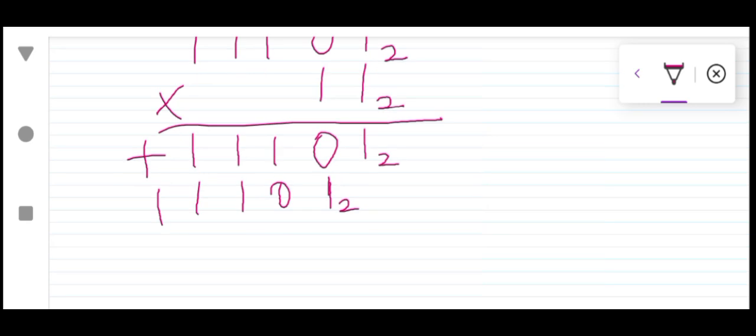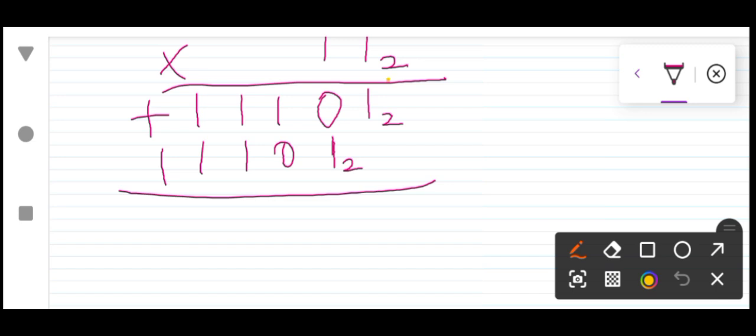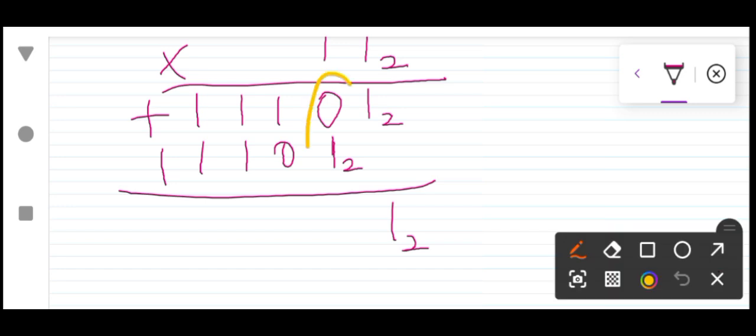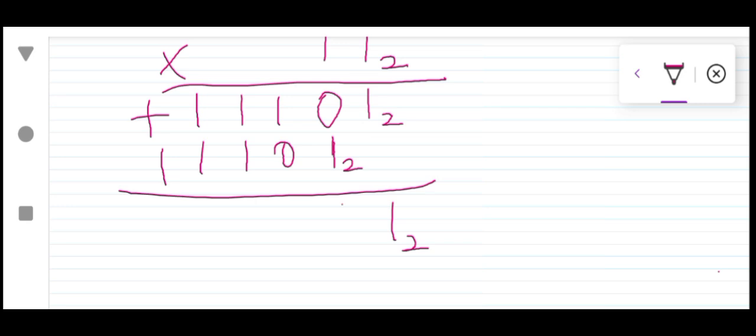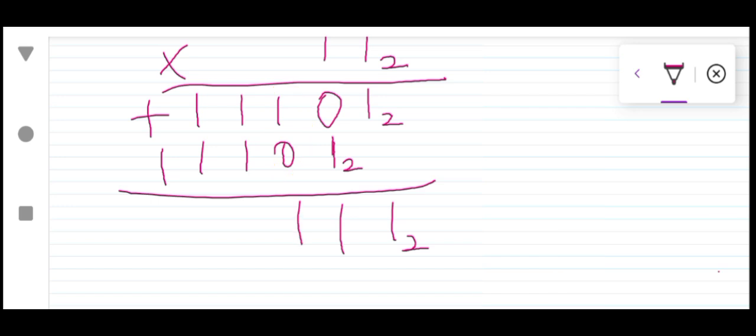So we want to do the addition. And take note, when you are doing the addition, anytime the addition is less than the base, just rewrite the value back. And anytime the addition is equal to the base, just ensure you write 10. So quickly, we are having 1 plus nothing, that's 1, and that's less than the base, so we write that. 0 plus 1, that's 1. We have 1 plus 0, that's still 1.